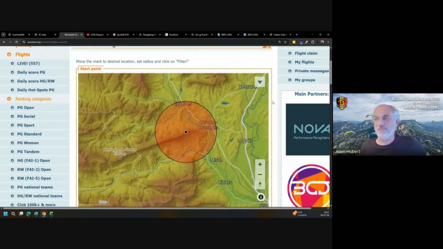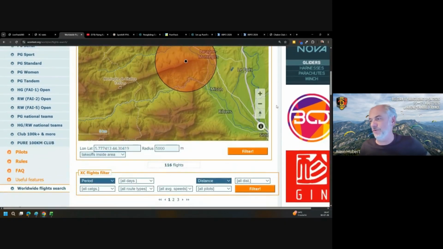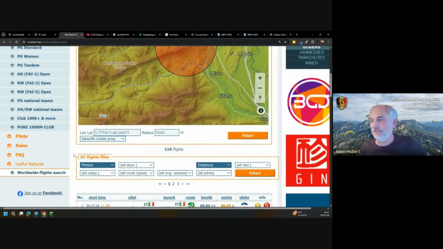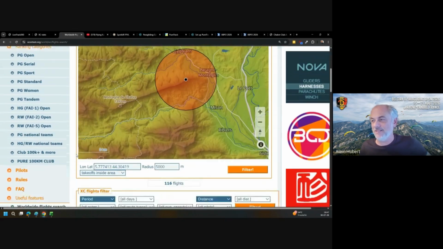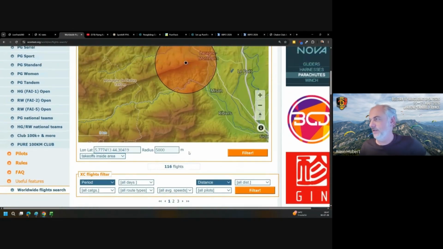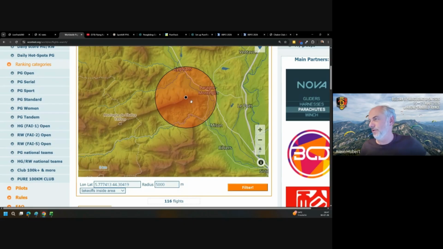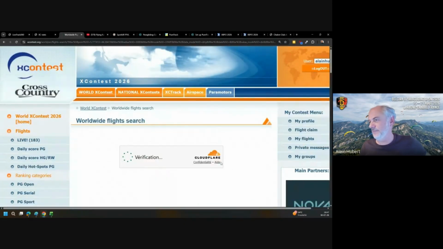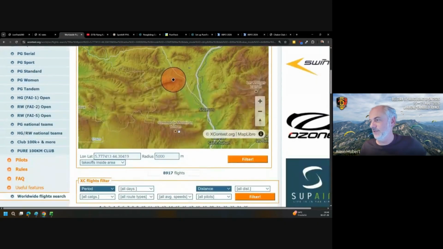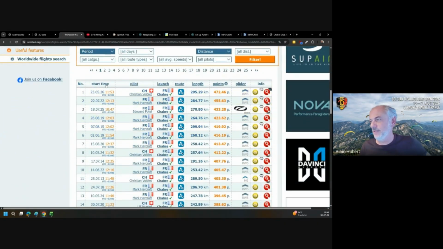X-Contest is a great tool. You can search for everything you want as tracks in X-Contest. So here I've put a circle around the takeoff of Laragne. If I do filter, it looks for all the flights there. Look here. And you can sort them by time, by pilots, and here it's sorted by length.